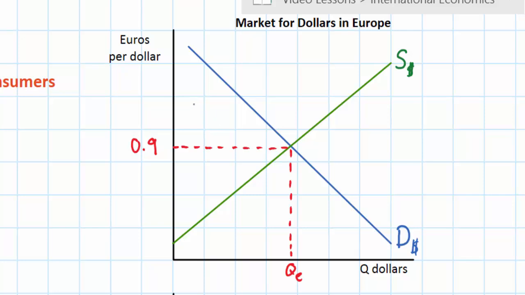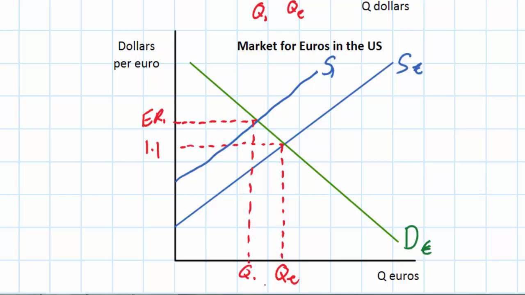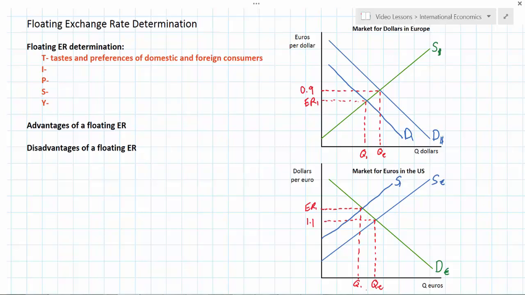If there were a decrease in demand for dollars due to a change in Europeans' tastes and preferences, it would look like this in our graph. We would see Europeans demanding less dollars since they are demanding fewer American imports. This would cause a depreciation of the dollar to ER1. In the United States we would see the supply of euros coming in decrease as Europeans are demanding less American goods. As the supply of euros decreased, the euro would become scarcer and would appreciate in the US market for euros to ER1. Since consumers are a major demander of currencies, a change in the tastes and preferences of consumers can lead to a change in the demand for foreign exchange.